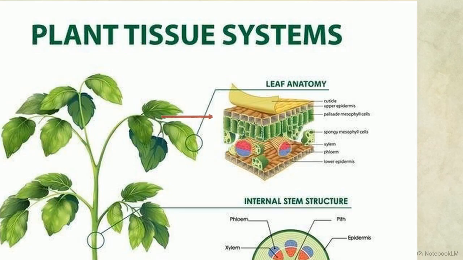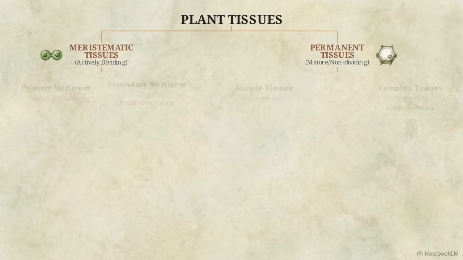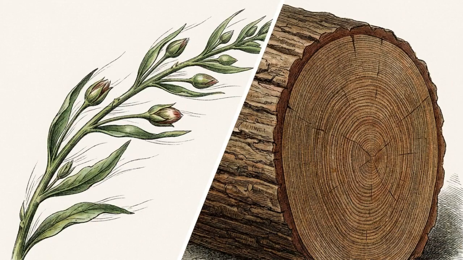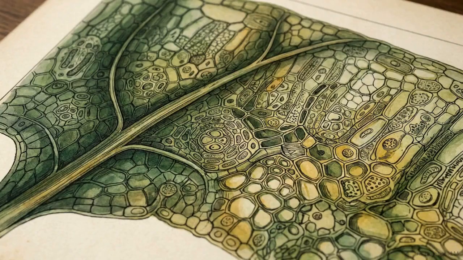Here is your final cheat sheet for the WBCHSE exam. Take a screenshot now. Remember your direct associations. Pectin links to collenchyma, lignin links to sclerenchyma, and dedifferentiation creates the secondary meristem. Mastering histology means recognizing how these microscopic blueprints dictate whether a plant flexes under pressure or stands its ground. Recognizing these cellular signatures is the key to understanding how every root, stem, and leaf is constructed.